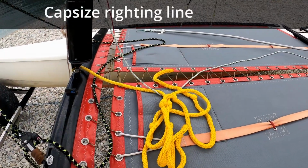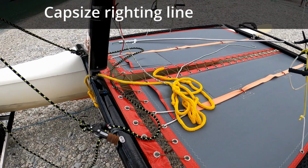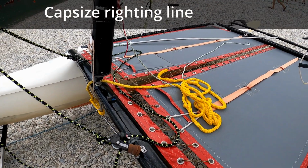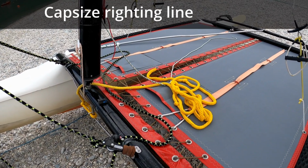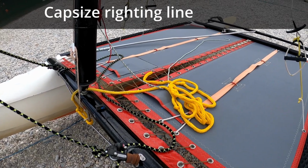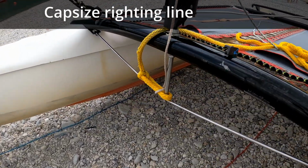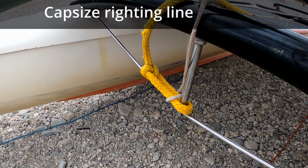This large yellow rope you can see, this is a very important rope because you may be using this from time to time. This is called the Capsize righting line. This is what we're going to use to pull the boat back upright if or when you capsize. And this is just tied onto the centre of the dolphin striker using a bowline.